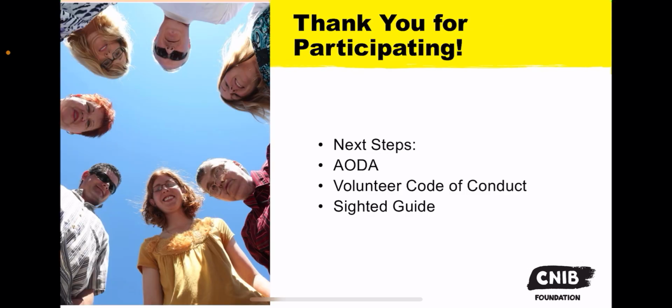Thank you for participating. Next steps. After watching the series of videos, please complete the AODA training. This is Accessibility for Ontarians with Disabilities Act, Volunteer Code of Conduct training, and Sighted Guide training, and any other training or requests made in an email that enclosed these videos. Then contact the program lead or coordinator who sent the email to let them know that you are ready for the next step.